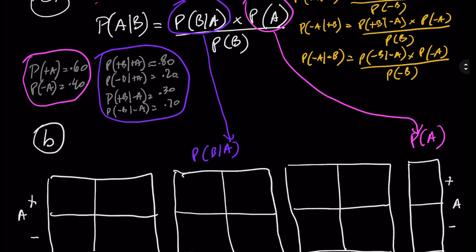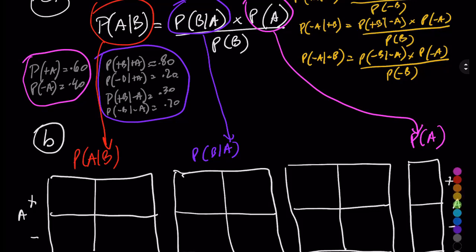Now we are going to have the probability of A given B on the left grid, and again we've got 4 cells, so we are going to put 4 values there. And then we are going to calculate the probability of B given A times the probability of A, and we put it in the cell between the probability of A and the probability of B given A.